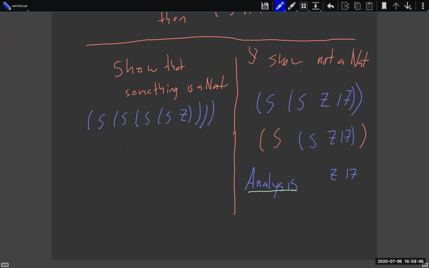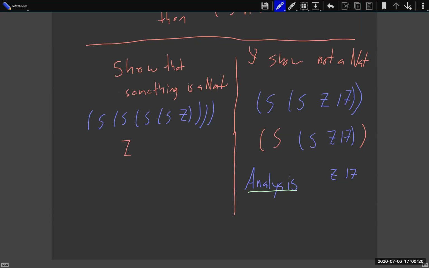We can do something similar in which we can start by considering parentheses from the outside and work our way in. Okay, so that just means... Can you do it from the inside out, please? Okay. So that means we would have to prove that the base of this NAT, the very foundation of it, parentheses SZ close parentheses, is a NAT. Okay, so how do you know that?